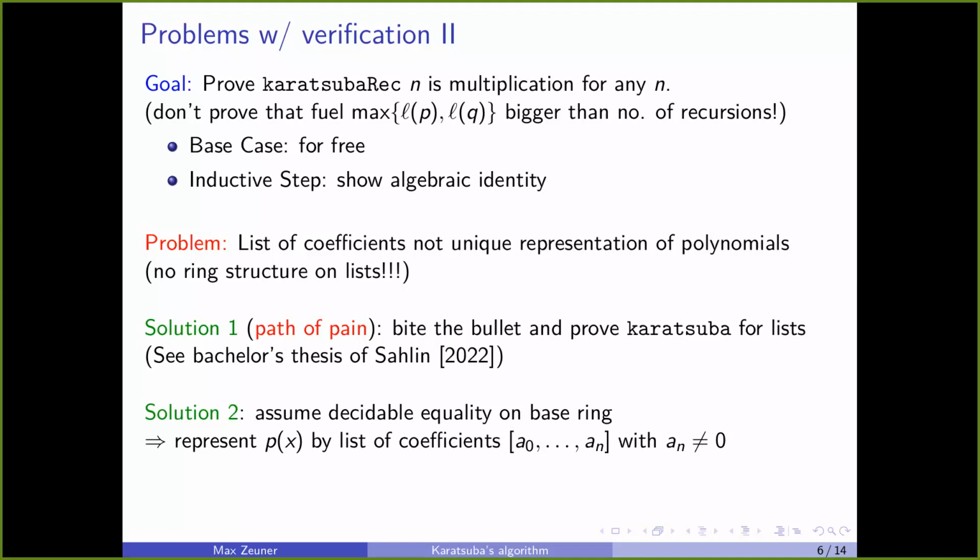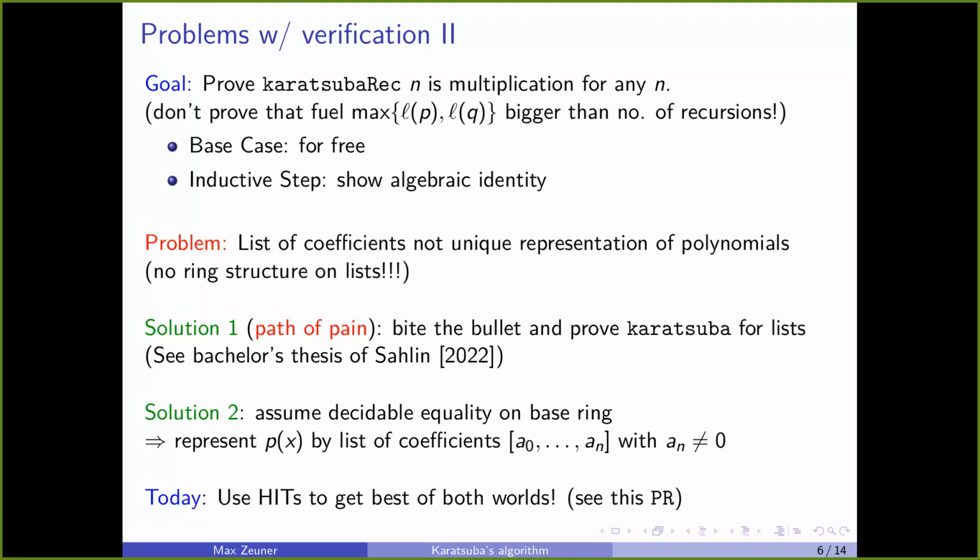But then, imagine if you add two polynomials together, and you add the coefficients bit by bit, you then have to go through the whole list and decide where the last non-zero entry is to get it back into normal form. That's why you need decidable equality. And what I want to do today is use a higher inductive type for representing polynomials that gets us the best of both worlds, so that we can get a ring structure to prove this algebraic identity very easily, but do not have to assume decidable equality.